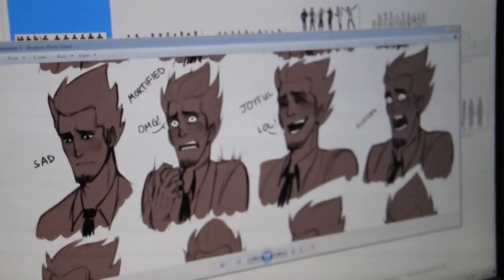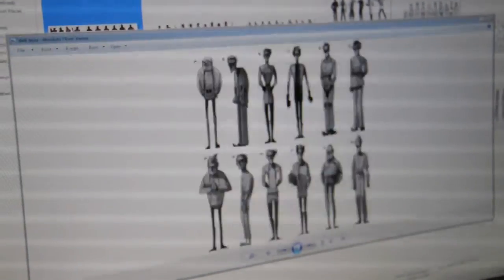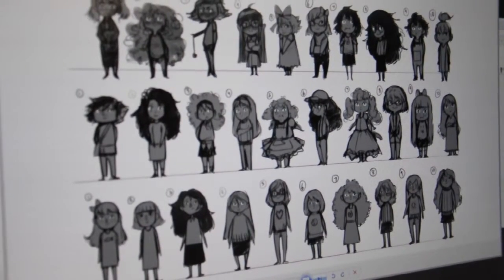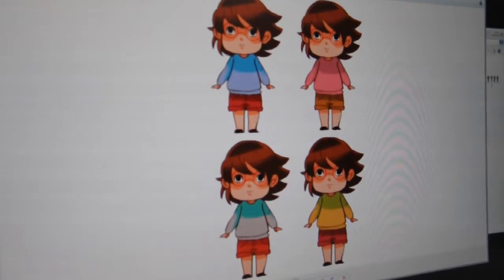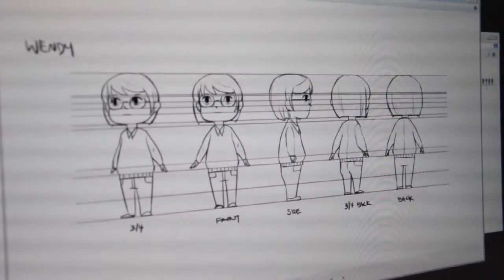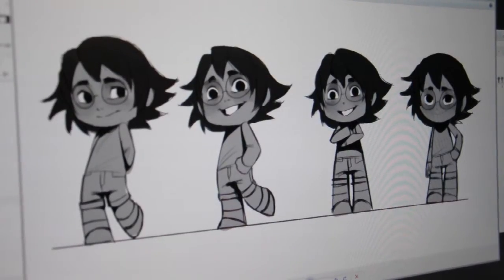The design in the beginning was supposed to be a mad scientist, but then as the storyline kept changing, we turned him from a mad scientist to a good dad. The little girl was really hard to capture because she had to look cute without being annoying. In the beginning the drawing was not that great — she looked like a miniature auntie, really tiny and short. After researching references from Wreck-It Ralph, like Vanellope, we got inspiration from that, put it onto the little girl, and it worked perfectly.